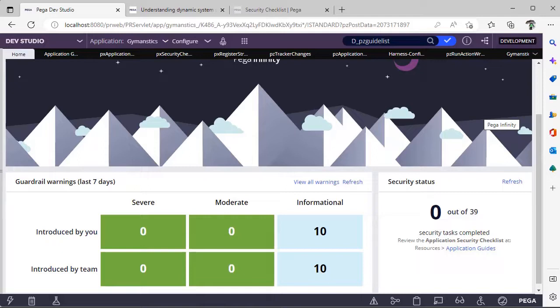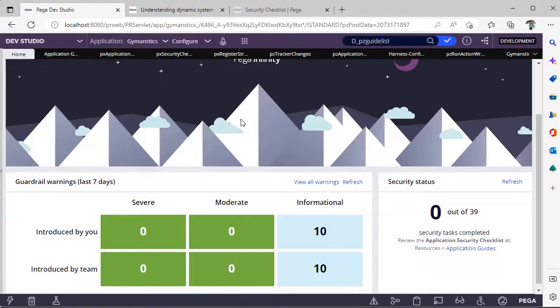So where do you check what steps or tasks need to be done before we go into production? As a best practice, we would be seeing whether the JAR contains all the rules, but not only that, there are some server-side configurations that as a lead you have to be aware of. PEGA provides a security checklist which helps us in deploying applications securely. This helps us reduce rework in our application deployment and development process.